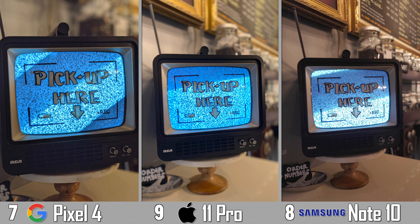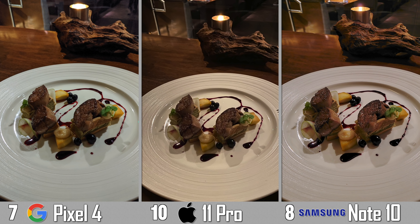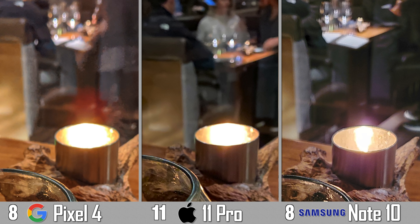Another thing to notice is that the Pixel 4 is way more cropped in for portrait shots — it cannot shoot at the standard lens width and has to be cropped in at least 1.5 times. Now let's look at some more food shots. For this first one the Note 10 just didn't focus on it, whereas the iPhone 11 looks like the best balance with more detail. For the second shot the iPhone 11 Pro has the most true-to-life white balance but it doesn't look the best — the Pixel 4 wins here and the Note 10 is just over-sharpened. For this last food shot I'm going to give the win to the iPhone; the Pixel 4 is oversaturated, a little too bright, with a lot of compression artifacts at the top of the image.